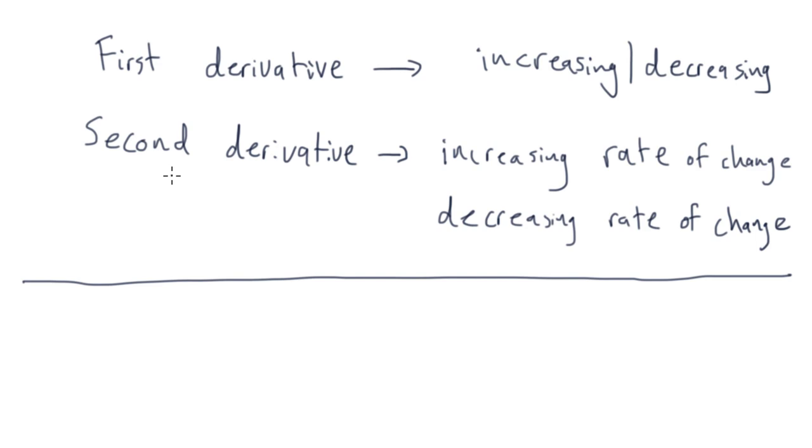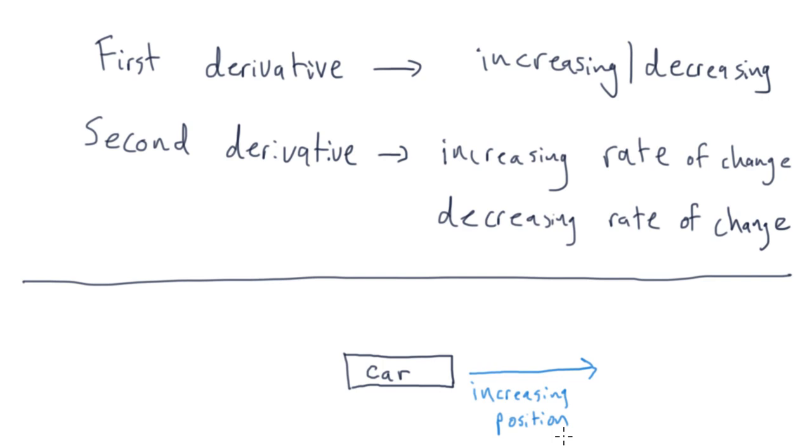And what I like to do here is really hold on to a concrete physical application. The example I like to use is driving in a car. Because really everything you can do in a car can illustrate everything we need to know about how the first derivative and the second derivative describe how a function is changing. So think about your car. First of all, you can go forward in your car. So this is increasing my position. If I'm moving forward, my position is increasing. The fact that it's increasing is more or less just an orientation. I'm going forward, so my position is increasing.